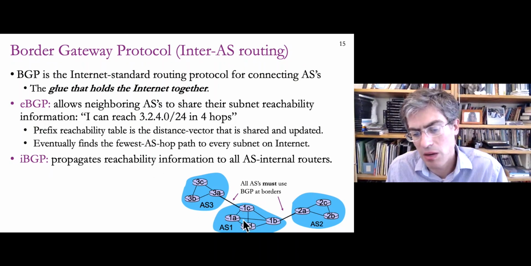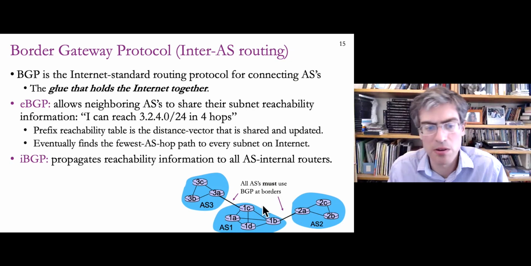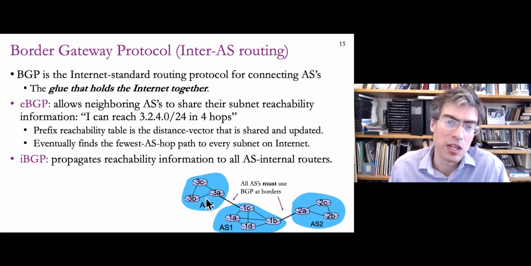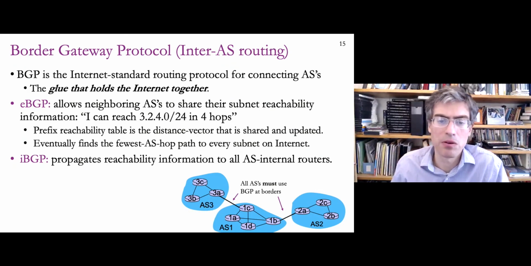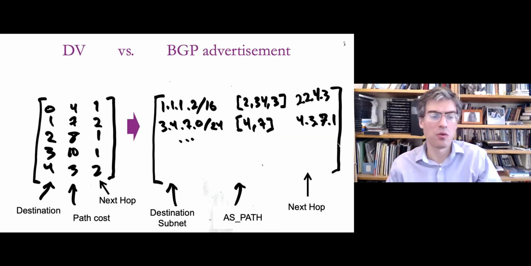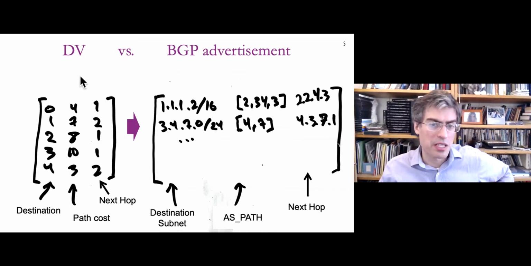So you have all these autonomous systems that are advertising to their neighbors about what IP addresses they have, and what IP addresses they can reach through their neighbors, which is equivalent to the idea of the distance vector approach, where you advertise what neighbors you can reach. So we can compare distance vectors in BGP.